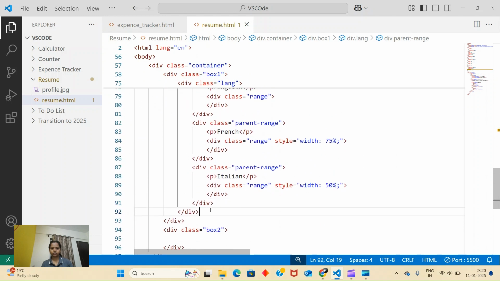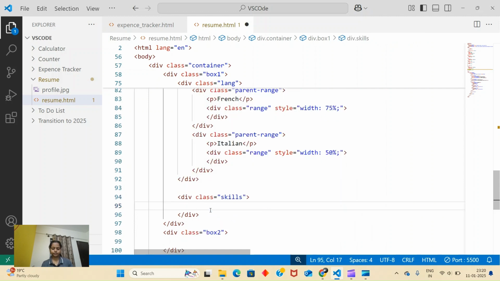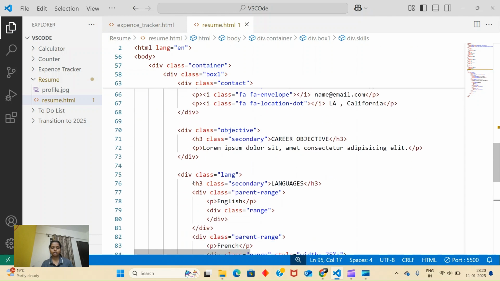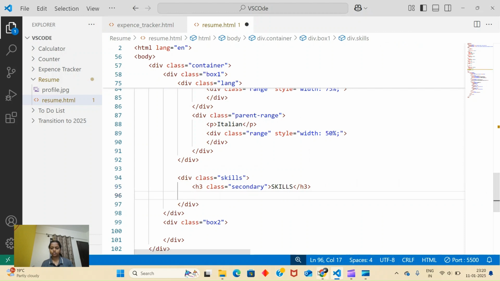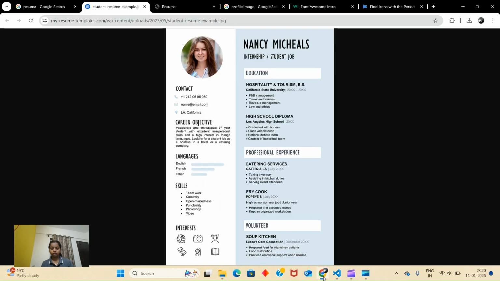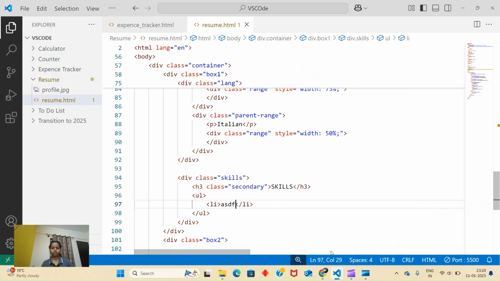So div dot skill. We'll use the same h3, and here you can see list items. That means a list, so it is an unordered list. So ul, something I'll write.